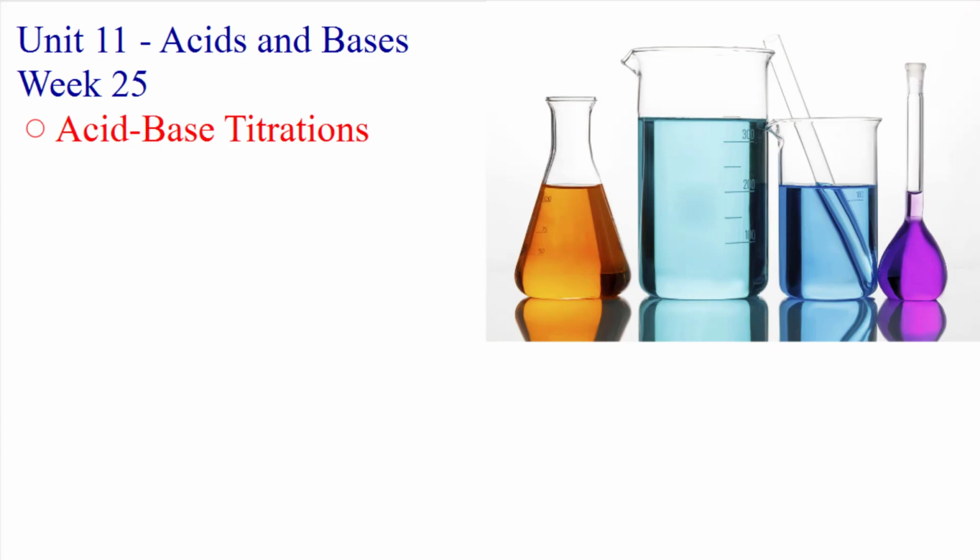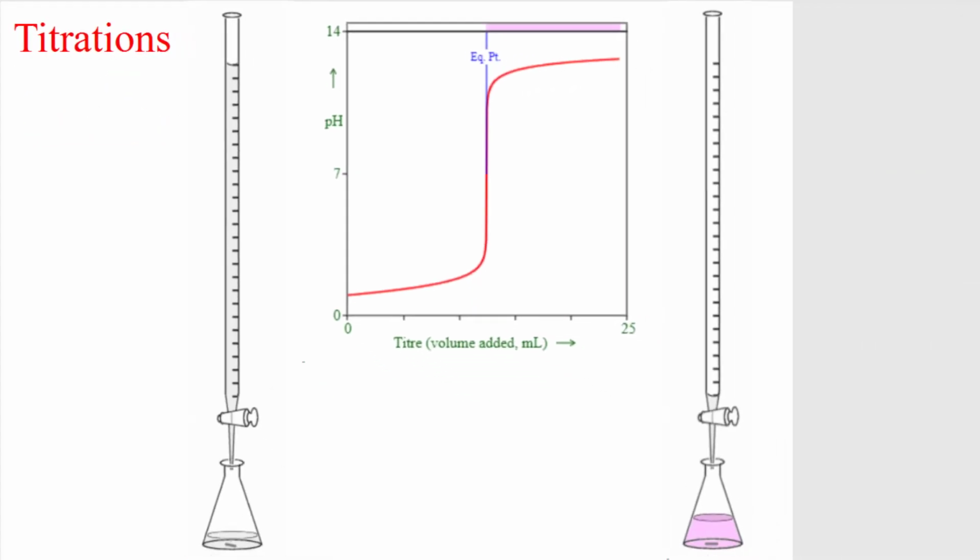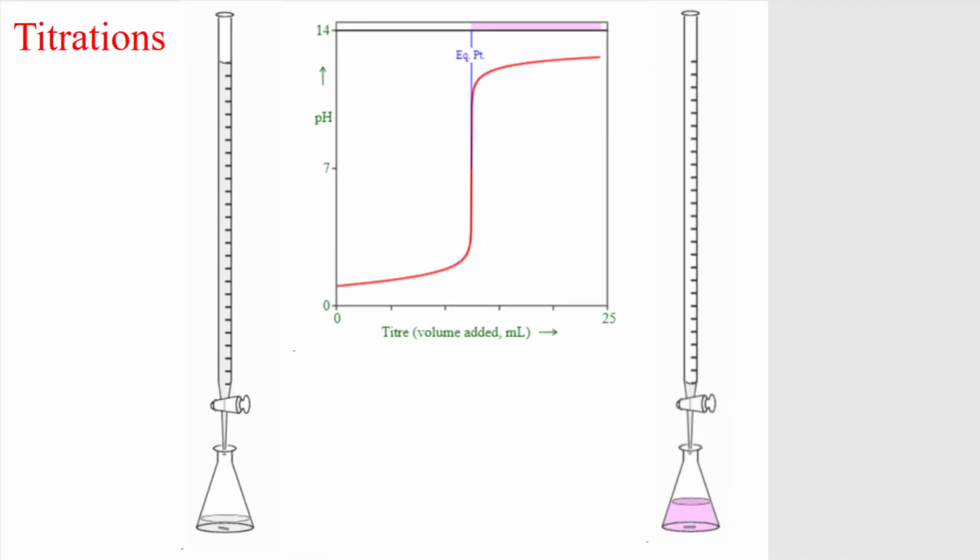Is acid-base titrations, but you're like, I don't even know what a titration is. What is a titration? A titration is a way that we can figure out what an unknown concentration is of an acid or a base, okay? We also use it for other kinds of things like oxidation reduction, but mainly we use titrations for acids and bases, and we're really taking a look at, can we know what an unknown concentration is?